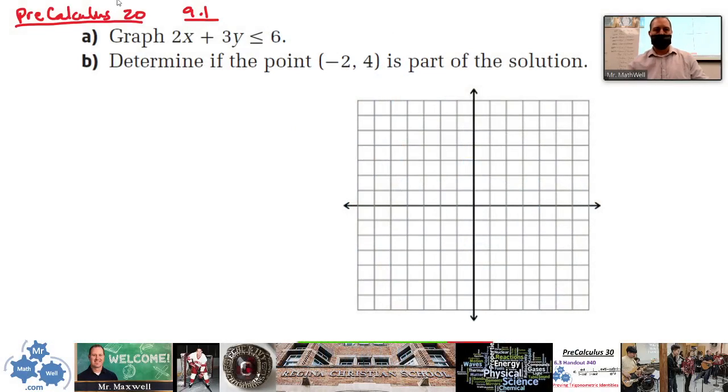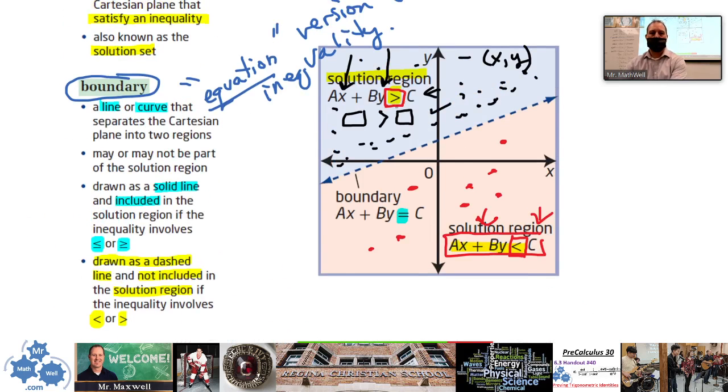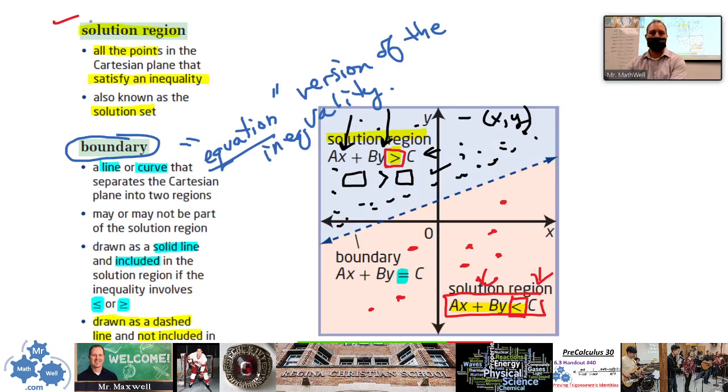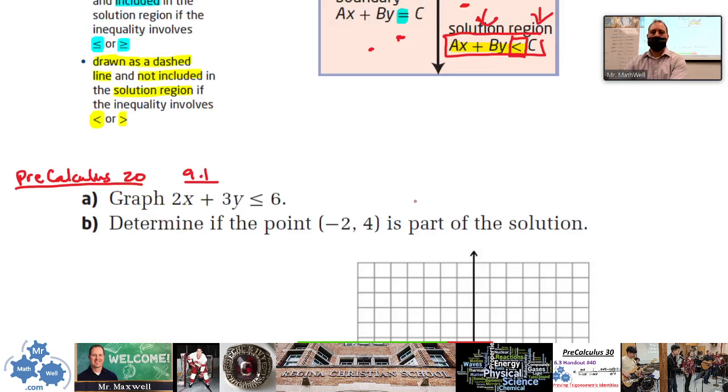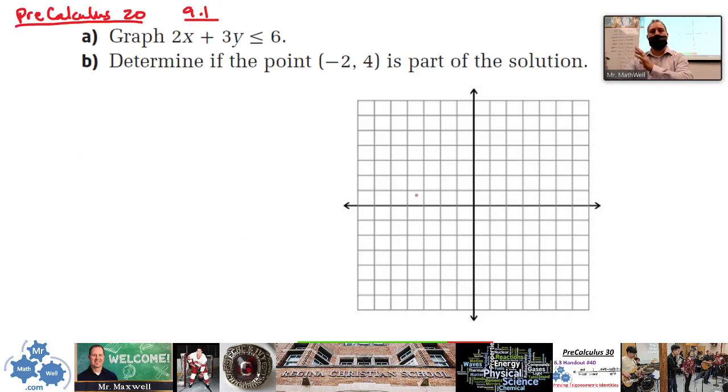All right, so we are graphing an inequality here, two variables, and we just got finished talking about what the solution region is, and that would be all of the points that satisfy the given region, okay, the solution region. But what we need to do is start with the boundary, and that is, in this case, the line that separates the greater than or the less than solution region. So we are first of all going to graph the equation version of this inequality, okay?